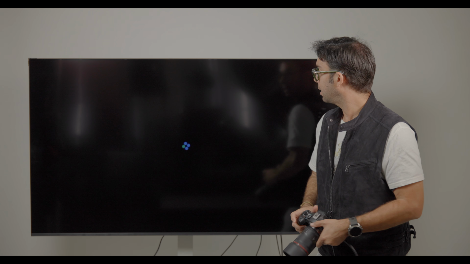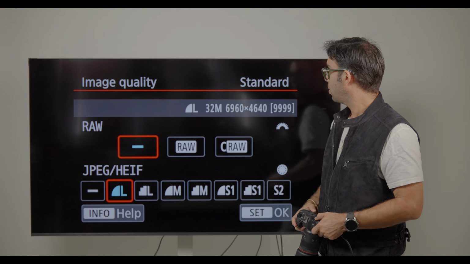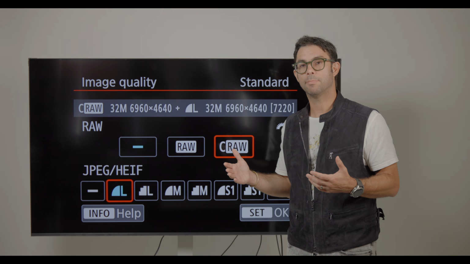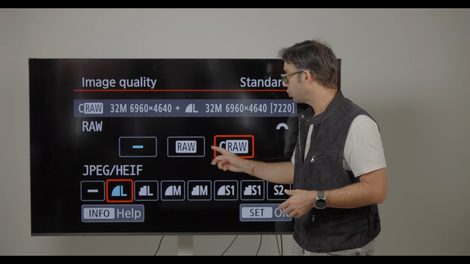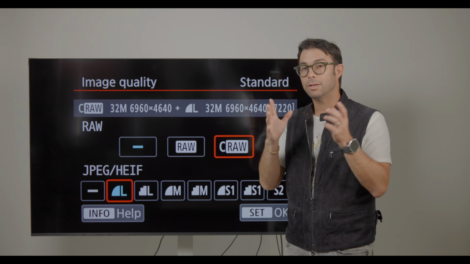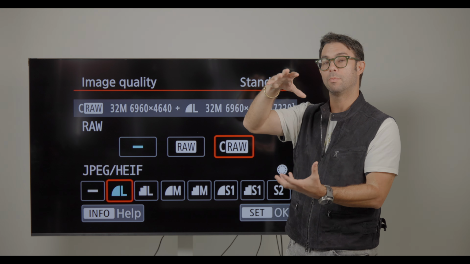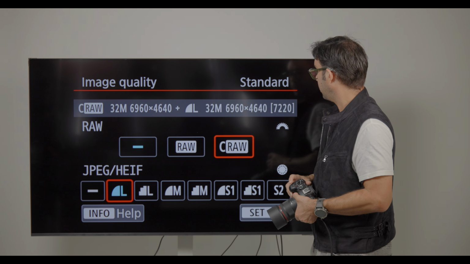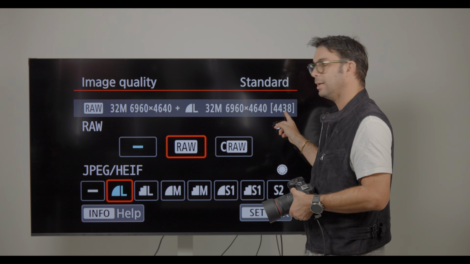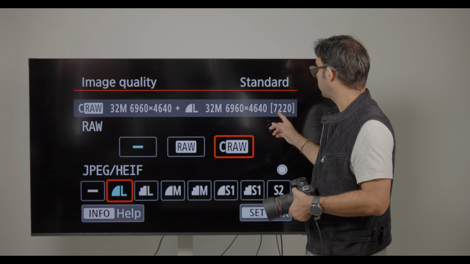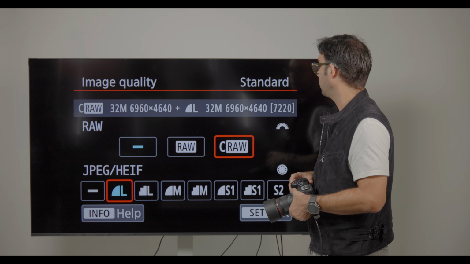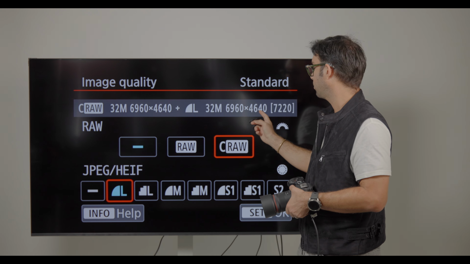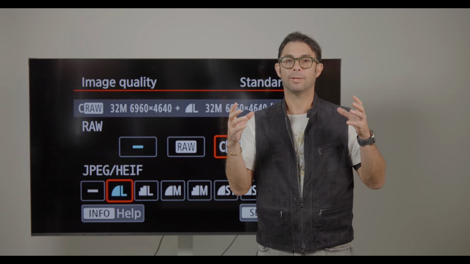The next one is the compact RAW. Okay, so you have something called compact RAW. It's actually kind of a lifesaver for many people. Here's why you would use it. It is a version of the RAW file. It's like its little brother. It's still a RAW file, so you still get the full latitude to be able to do things with, but it's a little bit smaller. So look at that. You have 4,438 photos on the full RAW, but on the compact RAW, it jumps you up to 7,220 files. And it keeps the same resolution, see? 7,000 by 4,600 or 6,960 by 4,600. So it just reduces the size.